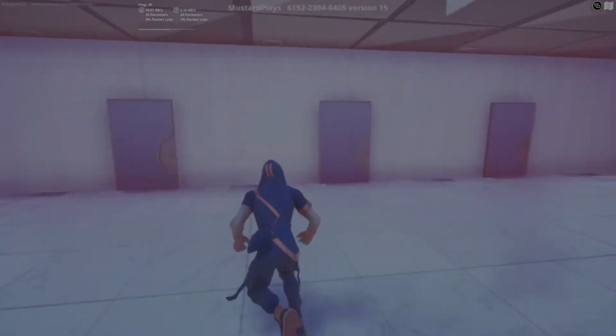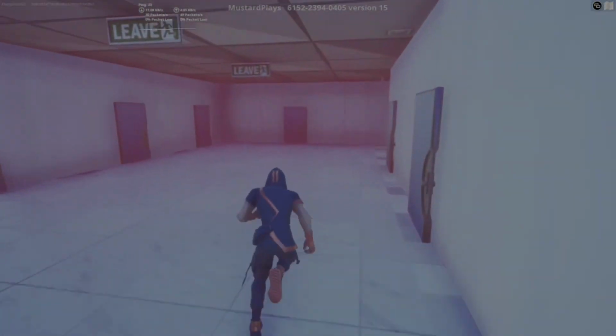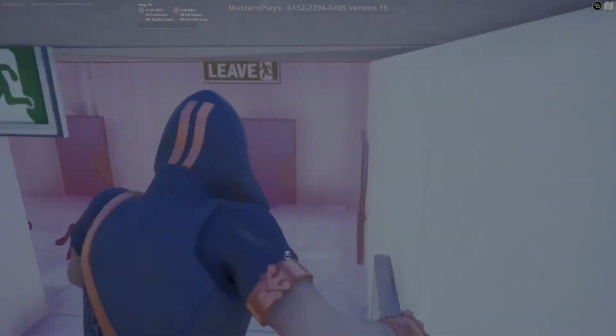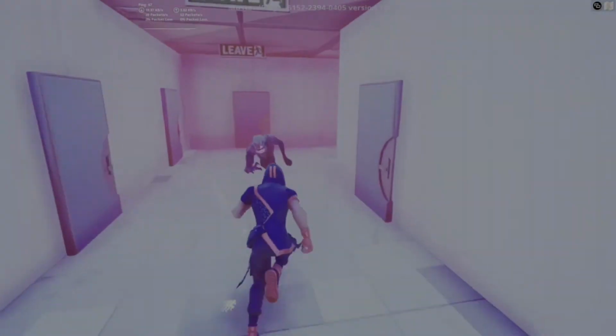Oh God, how close are they? All right, they're pretty far. Oh God, they're spawning in front of me though. This is not good. They're just spawning everywhere. Oh God. Oh my God. How are they just walking past me like that? Right, let's just stay on the sides.